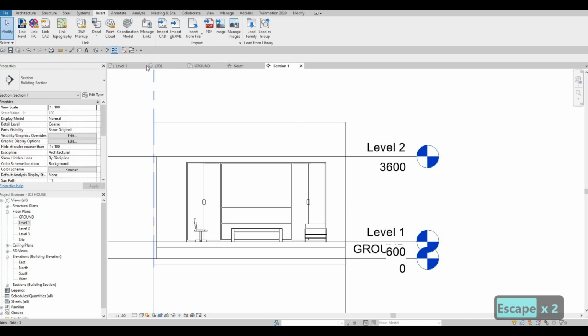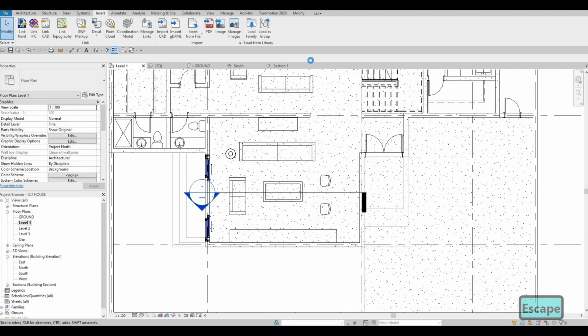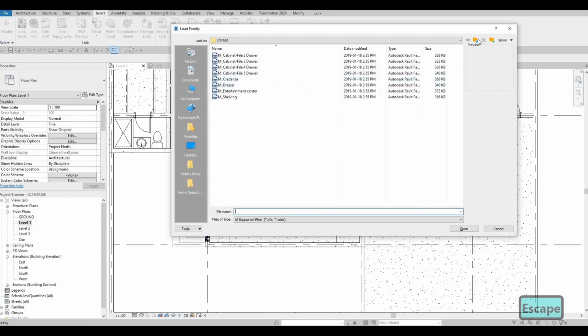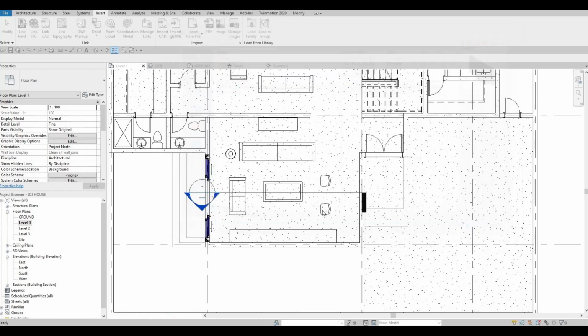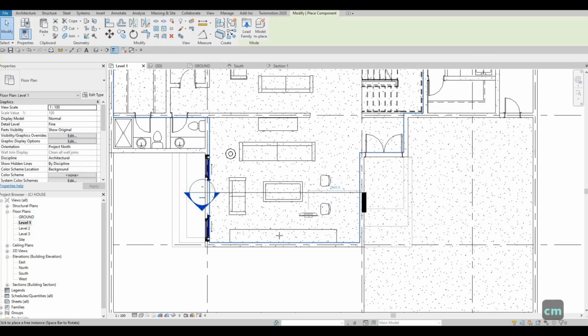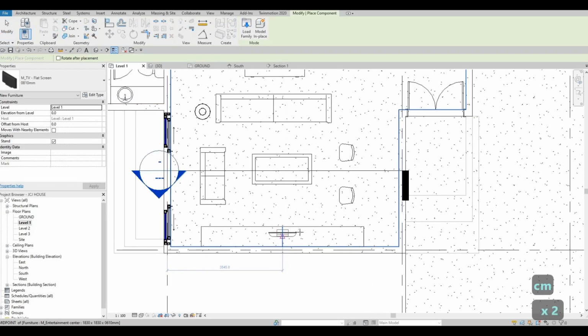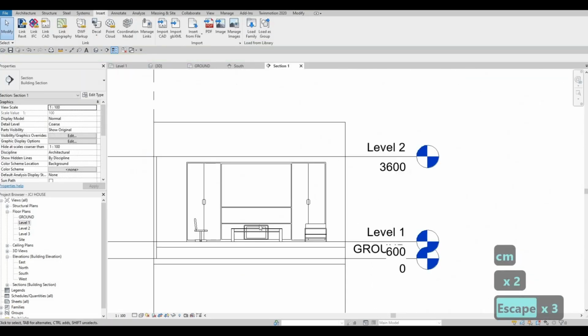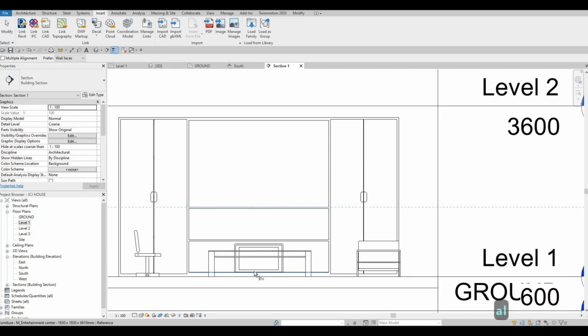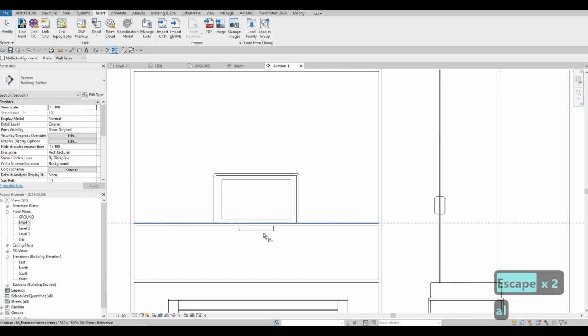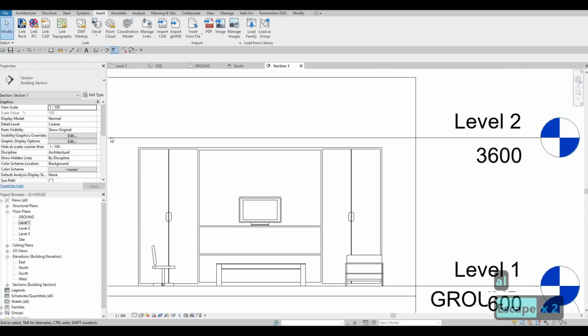And then here we could add in our TV. So let's load family, go back here, TV, click on open, CM, and then let's add in the TV in the middle, and then we could add the height, AL, and then just look for the TV, and then we could just basically align it again and then add it there.